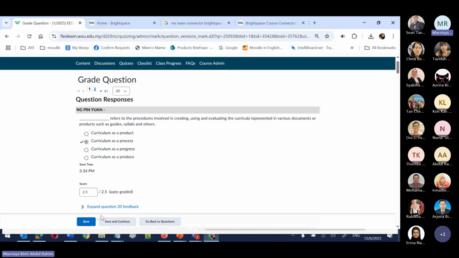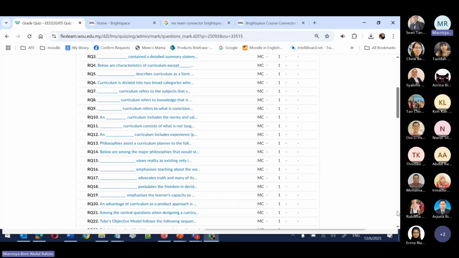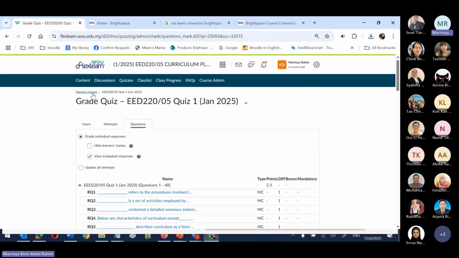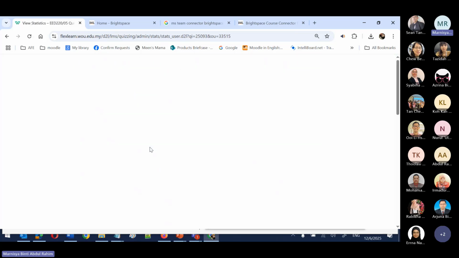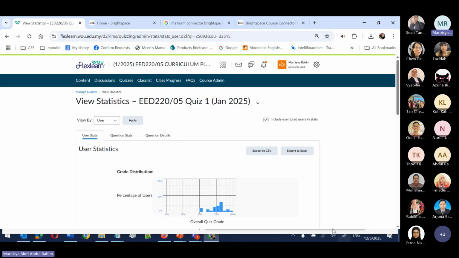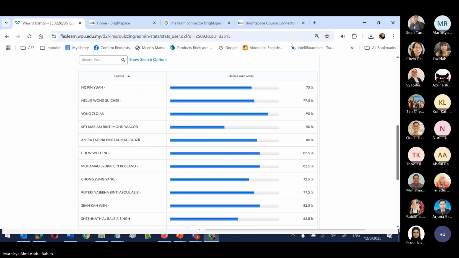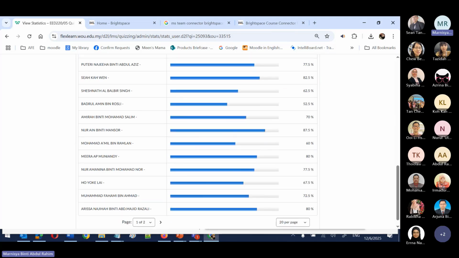And you can see how they did. Let's go back to questions. So this is more on the students' part. But let's say you want to do an analysis. The function is somewhat the same, but you have to go to statistics. Here is where you can get the graphs. So you can see how people are doing for this course.